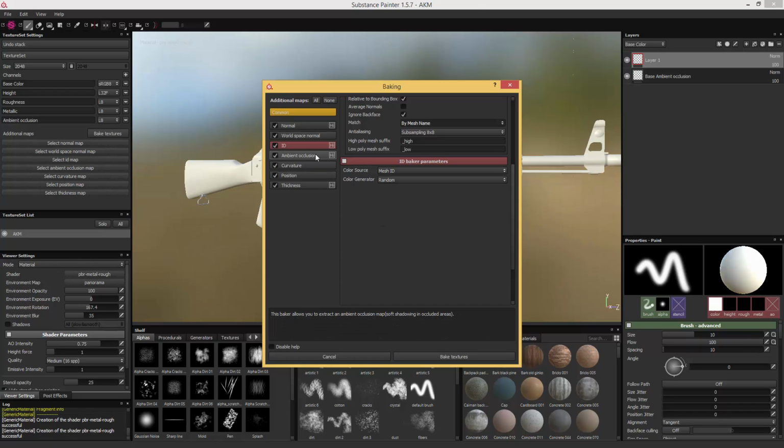Now, as for our ambient occlusion and our thickness map, those two are definitely going to take the longest time to render out. So I'm gonna uncheck them for now and bake them separately, and I will then later lower the anti-aliasing for these two. For now, I will just go ahead here with the global settings applied to these 5 maps and see you as soon as it's done.